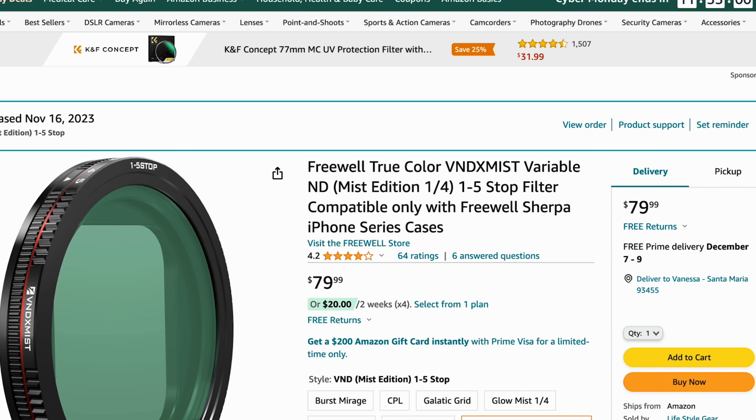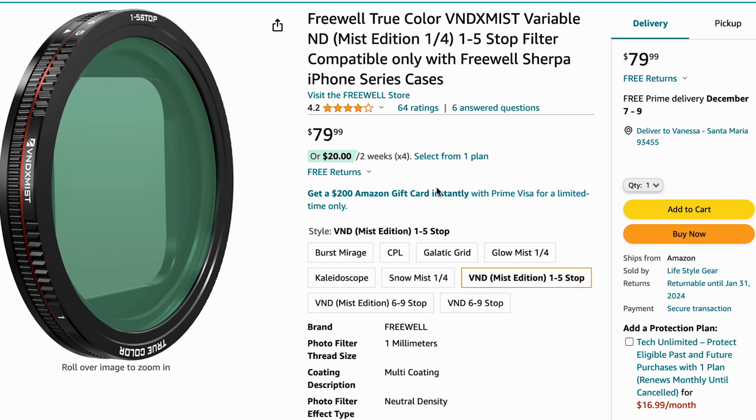So as you can see, ND filters or neutral density filters are a very, very viable option to make your iPhone footage or just regular camera footage go from looking amateur to looking very, very cinematic. Now, I know these ND filters, especially the one that I got, are really expensive. The one I got is $80, but honestly, I would call it an investment. So with all that being said, I can gladly say that Freewell ND filters and their SHERPA system is an A+ in my book.